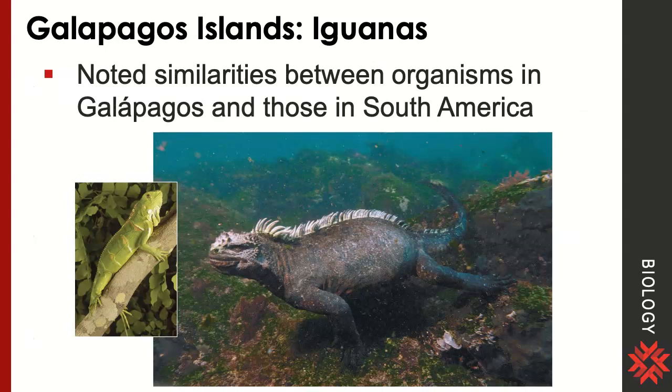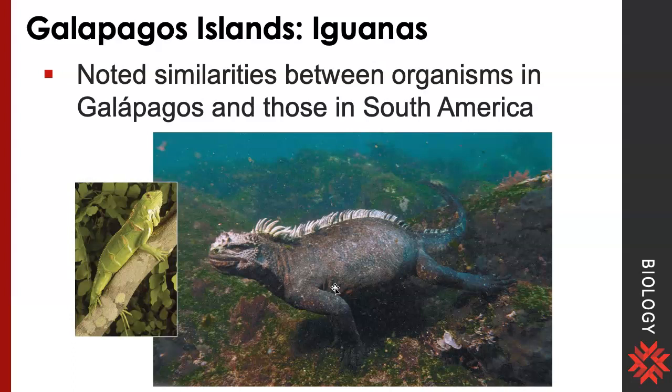Darwin took a look at the different species on the Galapagos Islands, this series of islands made from volcanic rock on the Pacific side of South America. And what he saw was that there were species in the Galapagos Islands that he didn't see anywhere else in the world. But they were similar to species that he saw in South America, which was the closest continent.